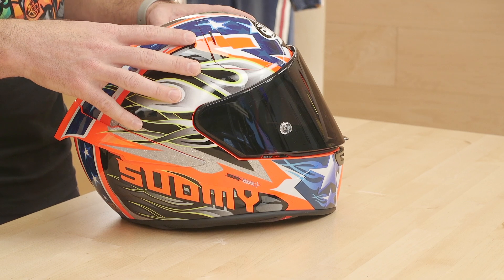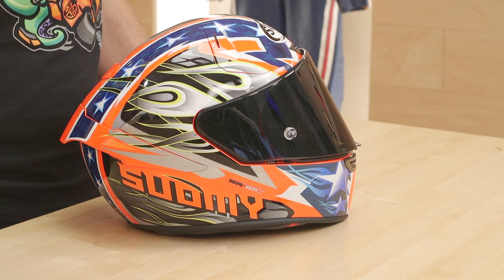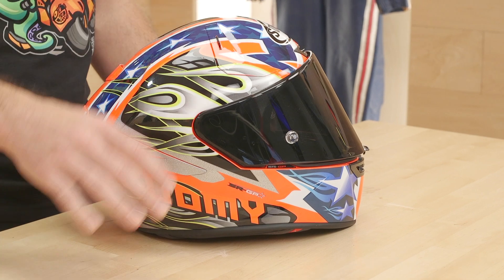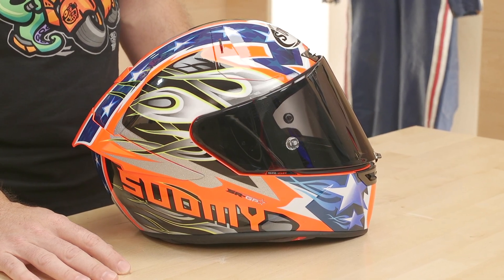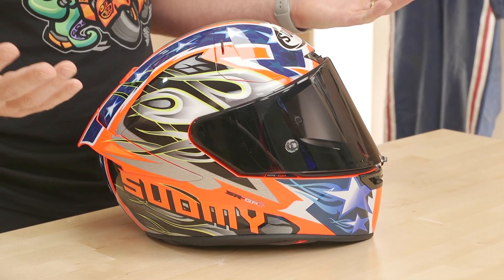If you have questions, call Speed Addicts and we'll help you out. For certifications, this helmet is DOT and ECE 22.05. Most European manufacturers use that ECE spec, and even some traditional manufacturers are moving to ECE. In addition to those two standards, the Suomi SRGP is FIM certified in four sizes. FIM is required in MotoGP, but they only certified the smaller sizes — extra small, small, and medium are FIM rated — since that's what the athletes wear. We assume the same design and materials mean the same safety for larger sizes.